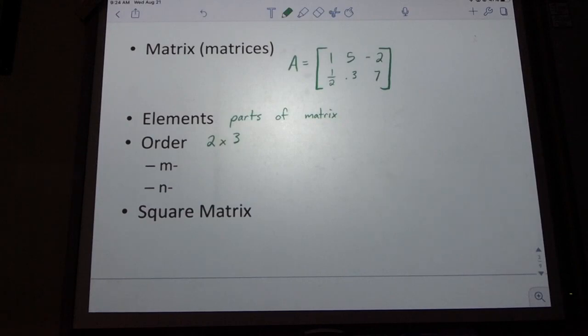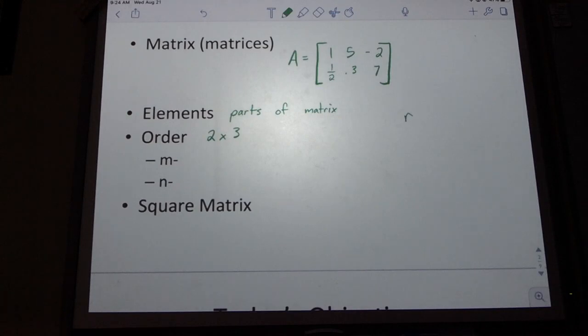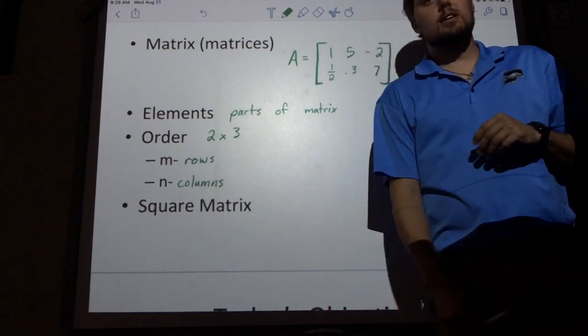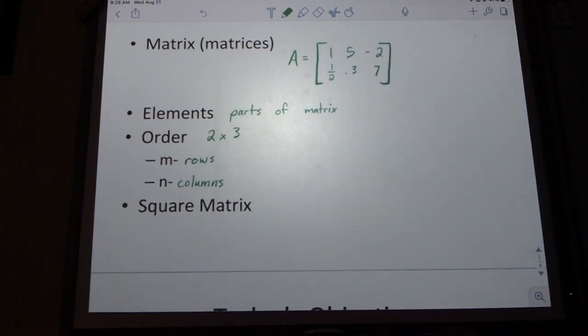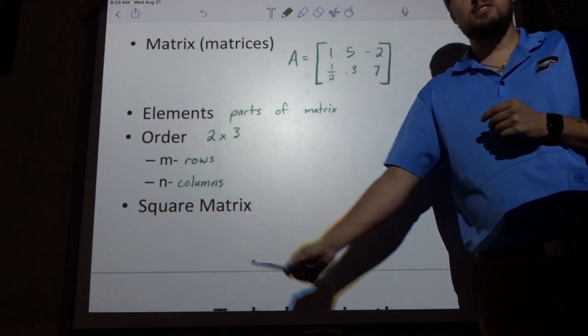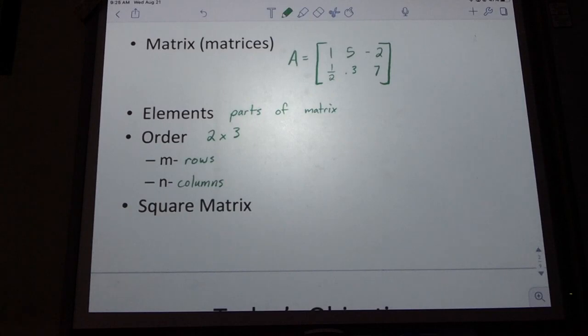Rows and columns. And if you want, you can think, okay, that's opposite of alphabetical order. If you put rows, then columns, that's not alphabetical order. But we don't use R and C. We use M and N. So rows is M, and columns is N. Which one of those words has an N in it? Columns. And rows has an upside down. It could be the same thing, L, M, N, so it's the opposite of alphabetical order again. Okay? But rows with M, columns with N.